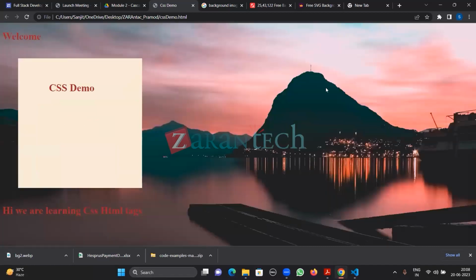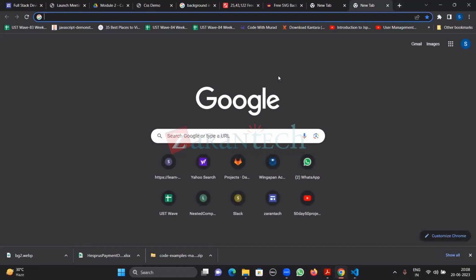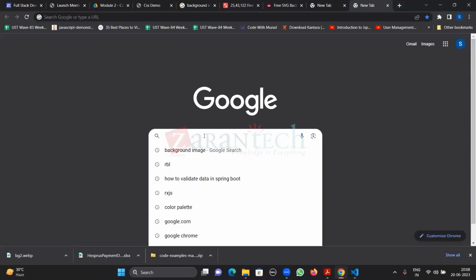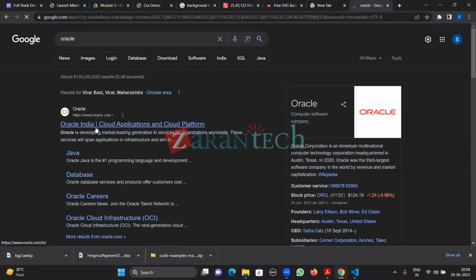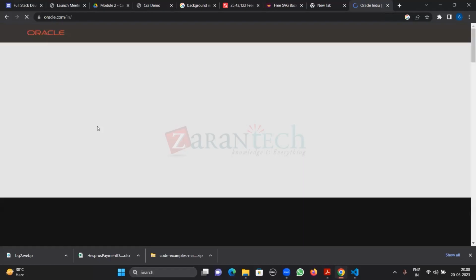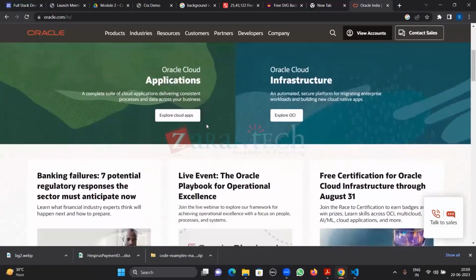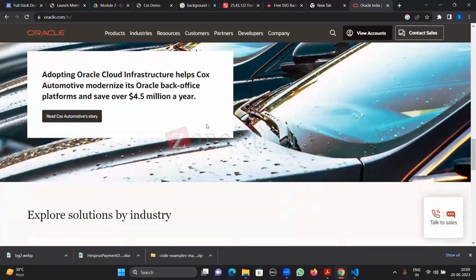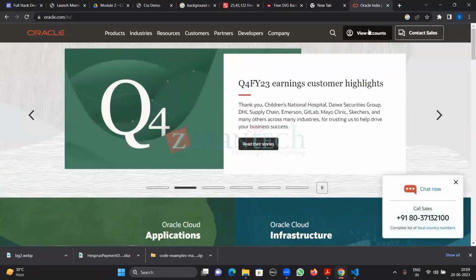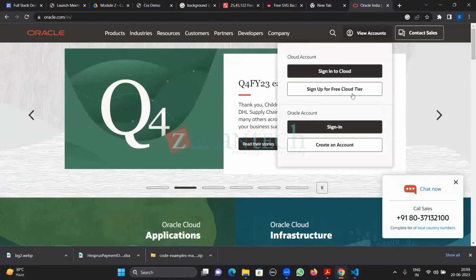Can you do one practice? Open any website, like Oracle. When we open Oracle India, there is a login site, where we have view account, sign in.